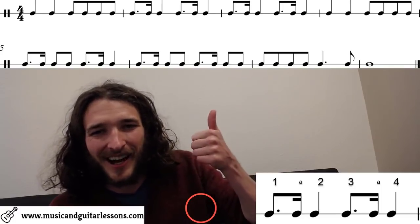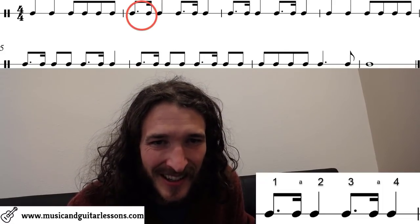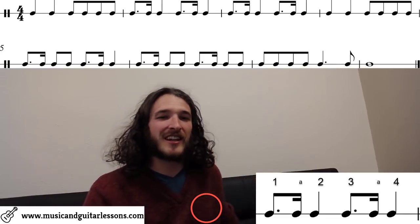So I'm going to count you in up here. Follow along. We've got these dotted eighths with 16ths here, right? And we've got some eighth note stuff going on, and we're in 4/4, so 4 beats per measure. Definitely check out musicandguitarlessons.shop for my books.